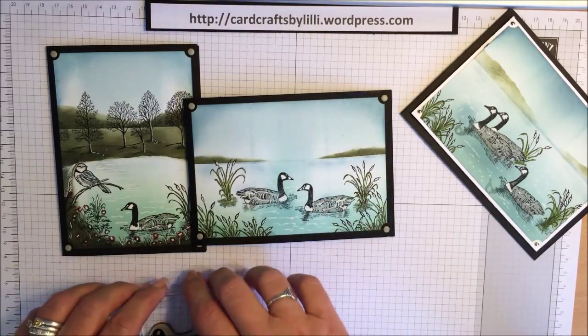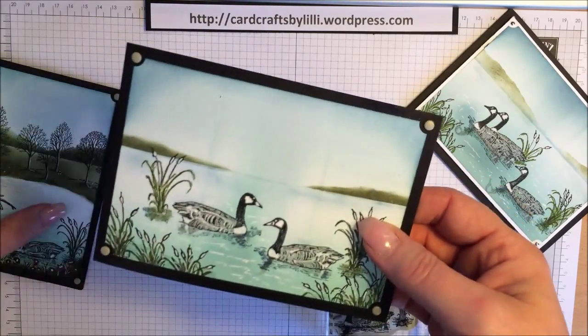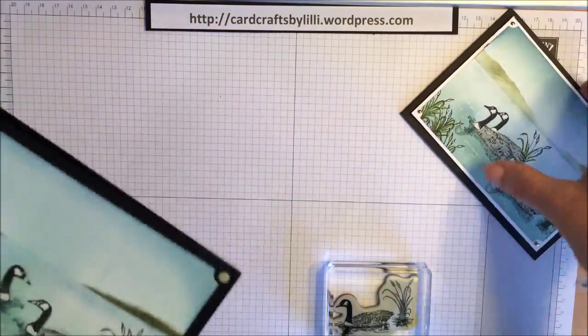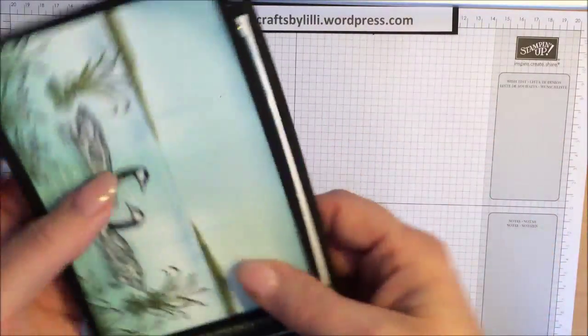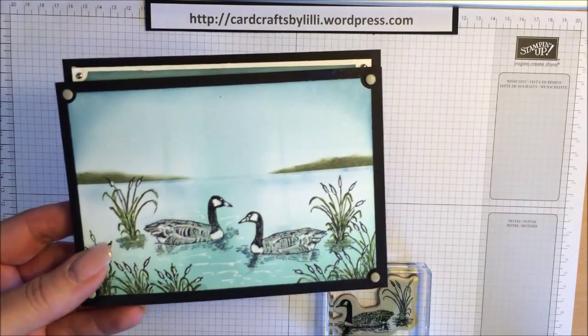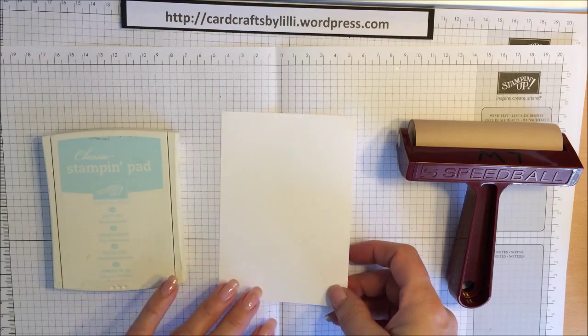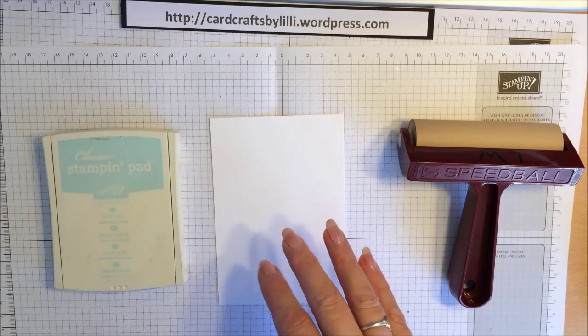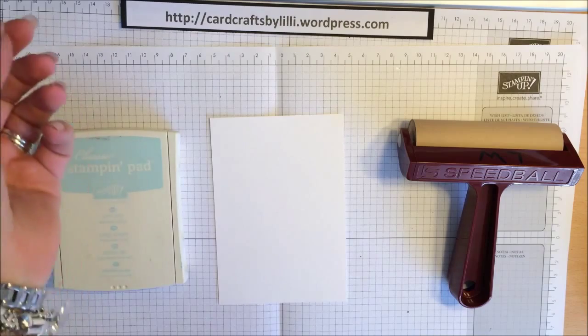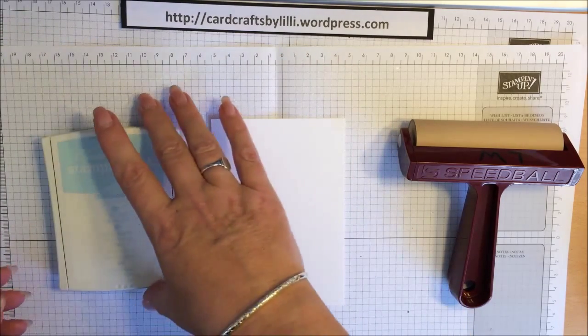So we start with our brayering technique, which I love. Anyone that's been following my blog will know how much I love my brayer. So I'll just get ready to do that and be back with you in a moment. Okay, just to run through the brayering technique very quickly with you. I have done it before in the sheltering tree video, but I'll do it quickly here with you and then speed it on so as not to bore you.